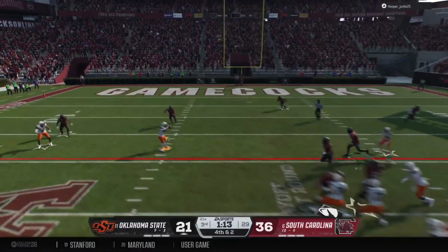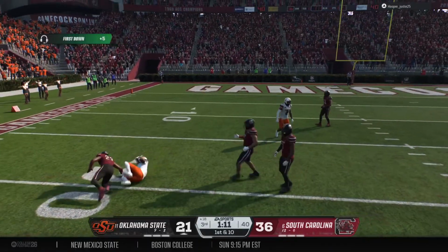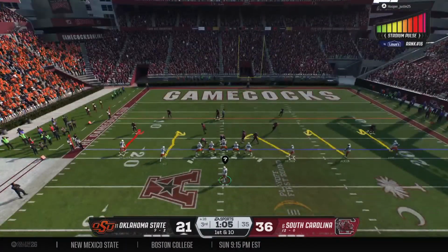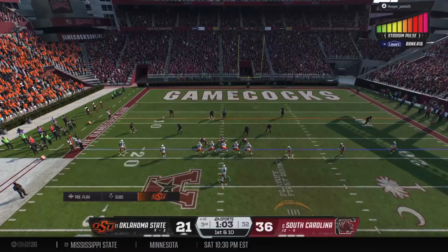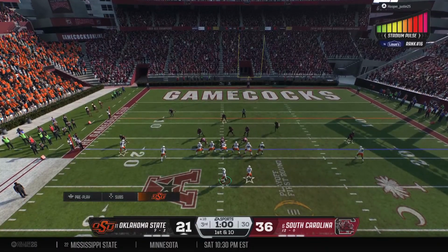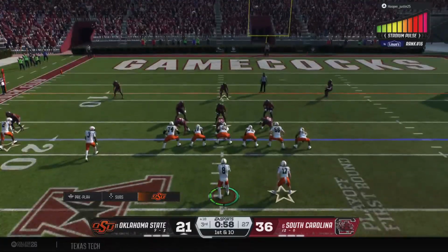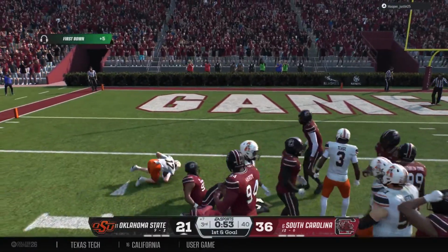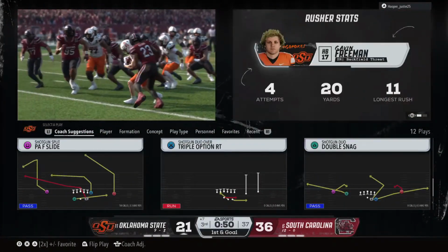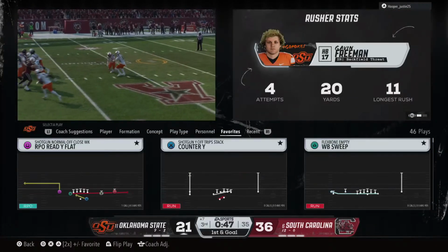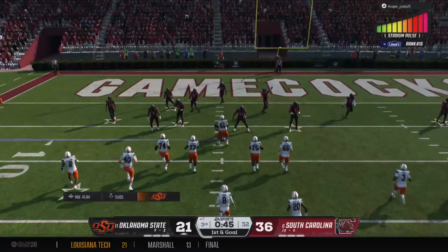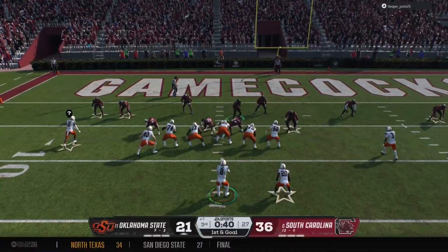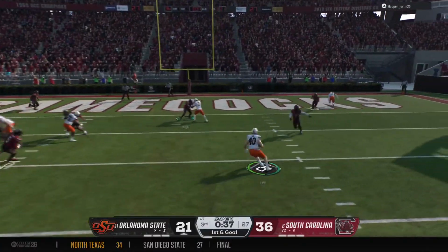Here's the snap. Looking to throw here. Grab near the sticks. It's Tease. Not much after the catch, but it is good enough for a first down. And the Cowboys hustle to the line to run the hurry-up. On the ground, it's Freeman. Solid gain there. Sets up a first and goal at the 7. Nothing better than an offense on first down to be able to pick up big positive yards like that. You can either keep giving it to the back, or it can set up play action and get the defense to come up to the line of scrimmage, and you can throw it over top of it.